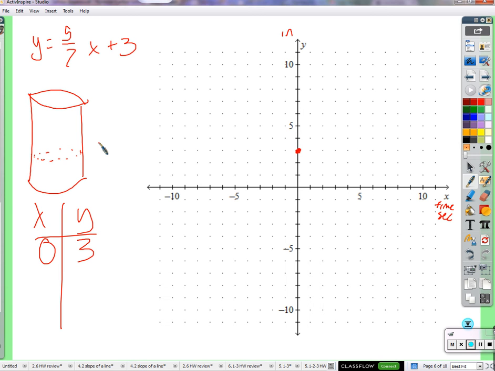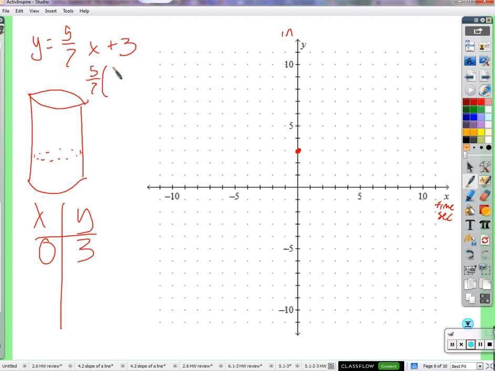Right. Now, if I were going to just continue, just plug things in for x that make life easier, what would you plug in for x at this point? You already did 0. You would plug in 7 or 14. But I think 7's a little better because it's smaller. So we plug in 7 for x, not 5. Because 7 is going to divide the 7, and they're going to cancel each other out and become a 1. And we add 3 to the 5 that's left over, and we get 8.